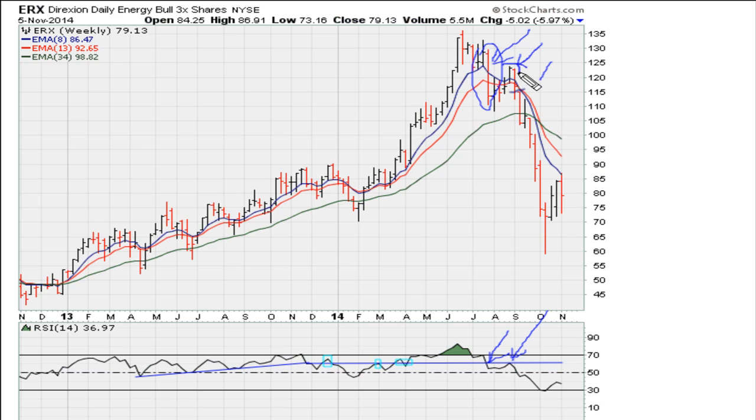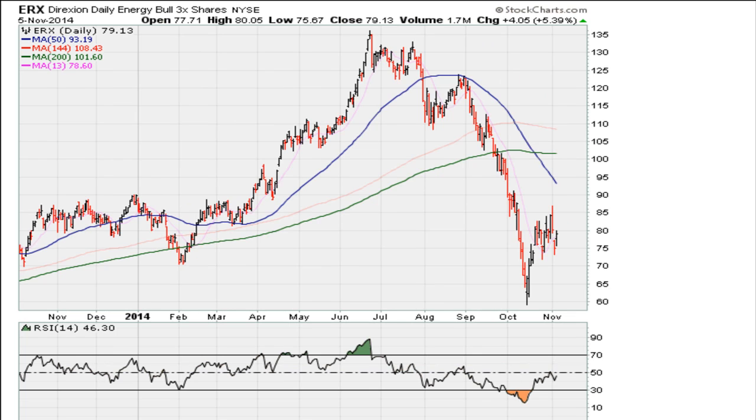So this high is this uniformity. So we can see here that even uniformity is being respected by the same line, but down the road. So when you get uniformity, it's a sell signal. When you don't get it, it's a buy signal. Hope that makes sense. Now let's take a look at another example, ERX, this time on a daily.